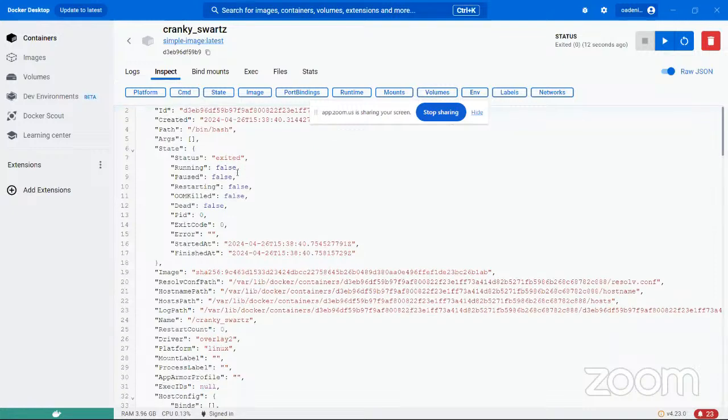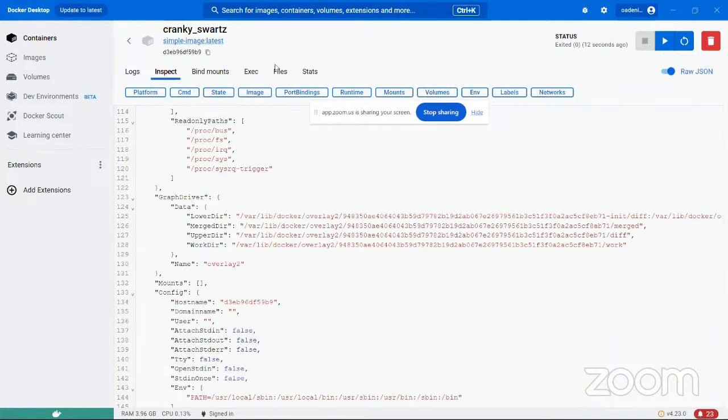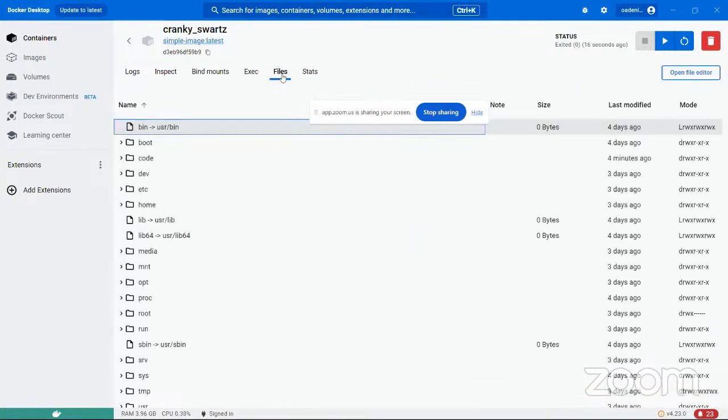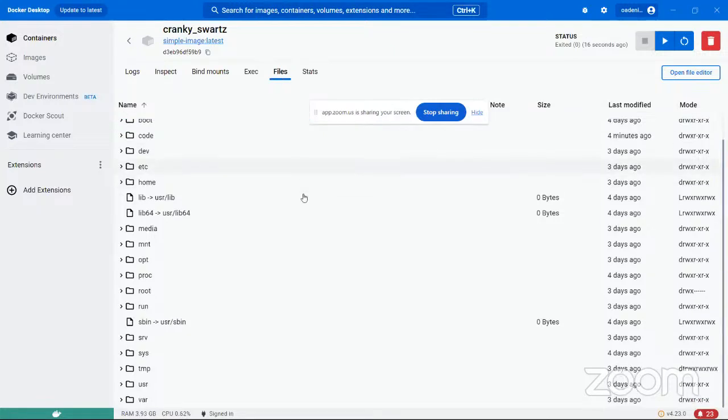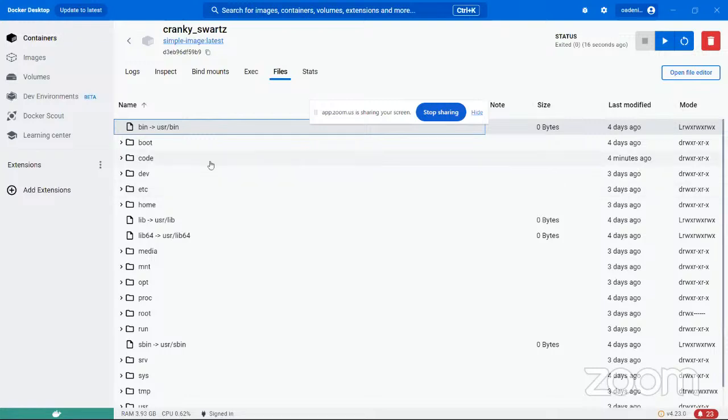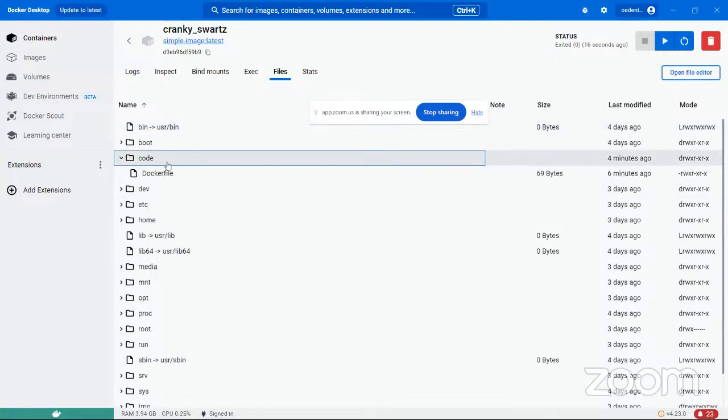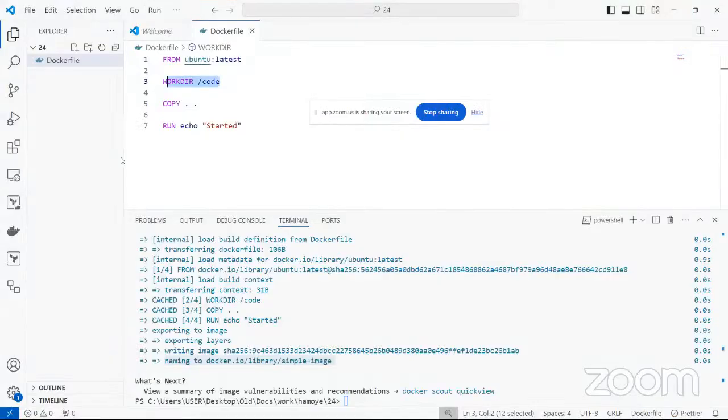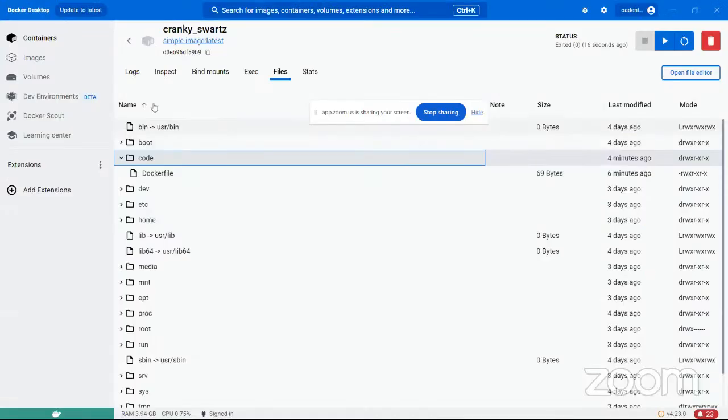If I go into this container and inspect it, I think it's part of files. You can see that these are the files in this container, and you can see the work directory code that we created. The moment this container got created, this folder was created.